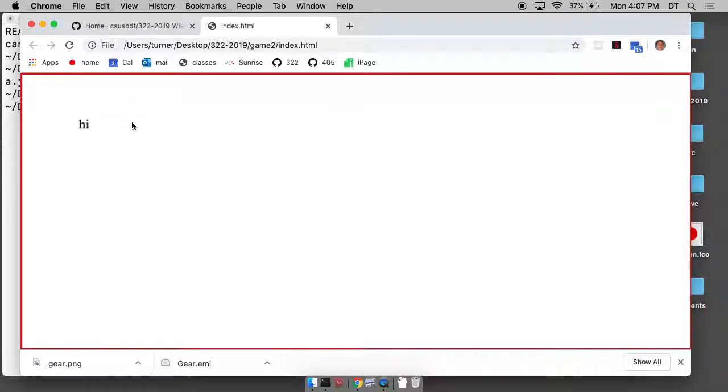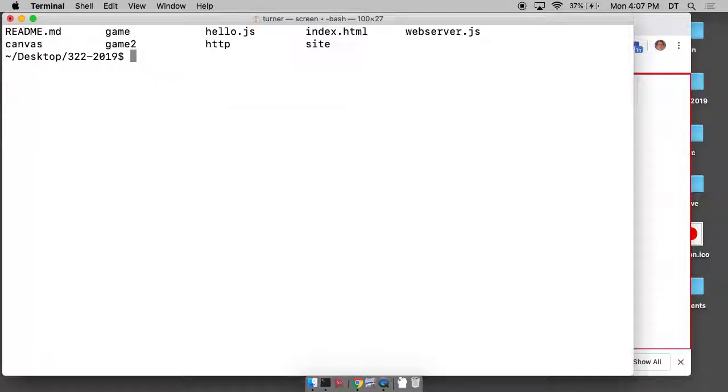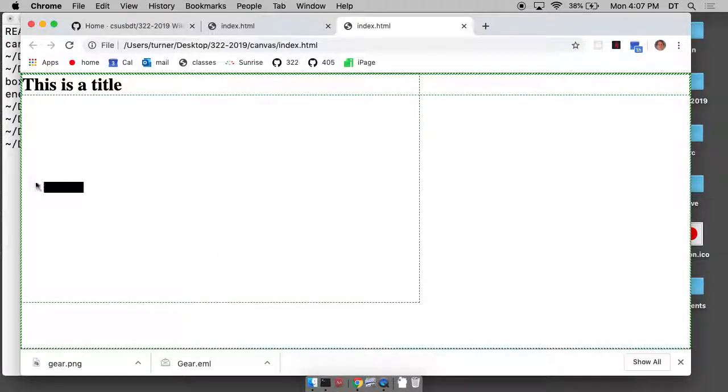I remember I wasn't finished with the game last time, and I tried keeping you a little late to finish up, and I didn't make it, but I got it running about 5 minutes after everybody left. Let's see, where did I put that thing? Is it in the game? No, that's not it. I think it was on Canvas. There it is.